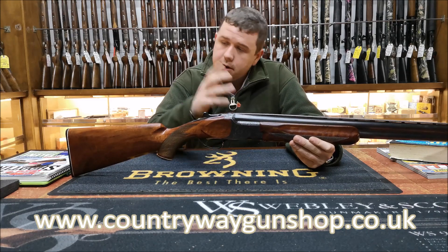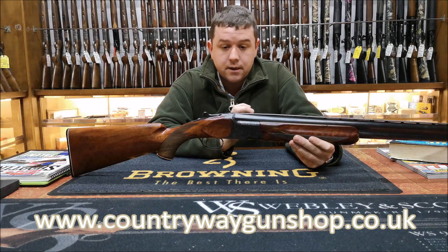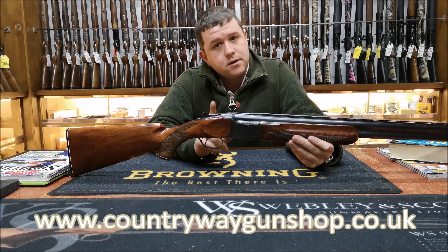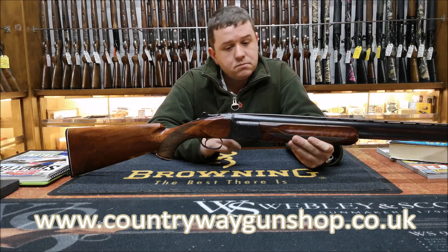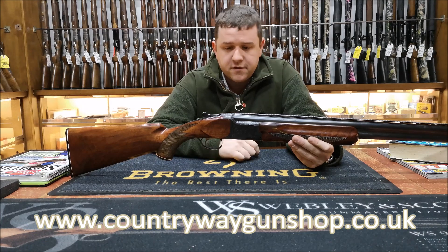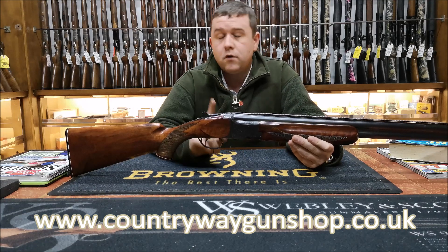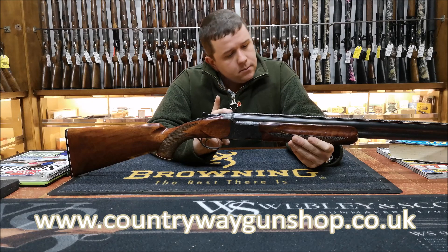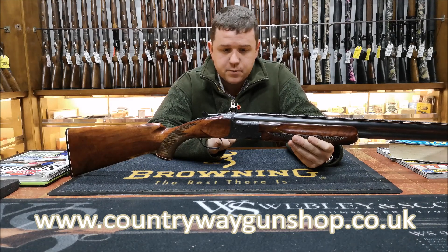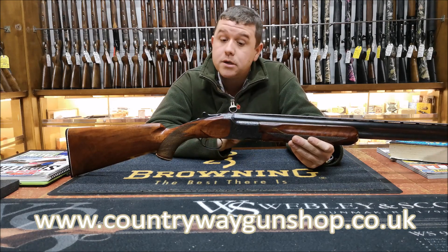We looked at a very old Browning B25 a couple of weeks ago - Browning used coil springs in all of their over-and-unders. This gun has got V-springs in it. Why did Miroku use V-springs? Look at Japanese samurai swords - they are particularly good with steel making. So you've got V-spring top lever, V-spring kickers, and V-spring mainsprings. Some people will say you get a crisper trigger pull with a V-spring, though it's not something I've really encountered - but some people are quite sensitive to trigger pulls.